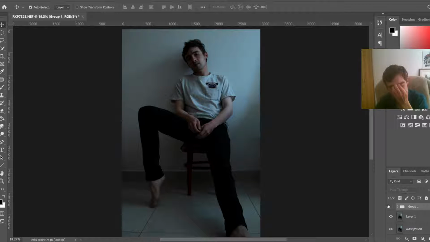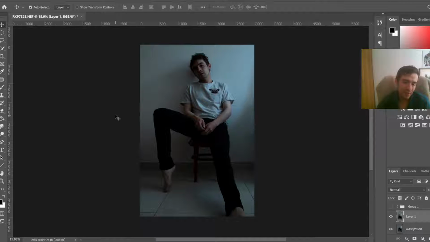In my university, to be honest, I learned the base of photography, like the basics: shutter speed, the f-stops, the ISO, all of that kind of basic stuff.